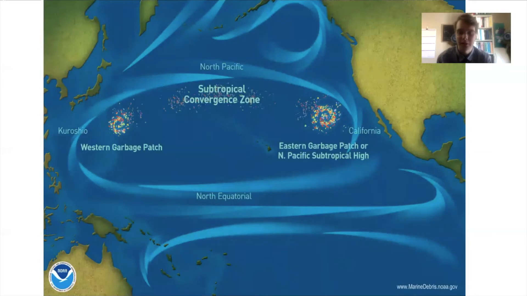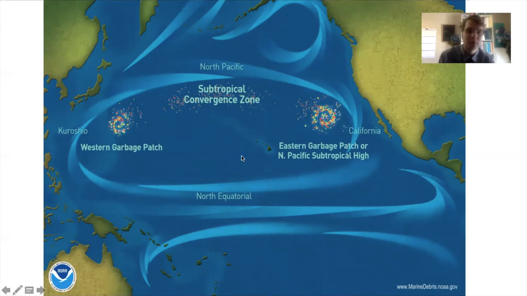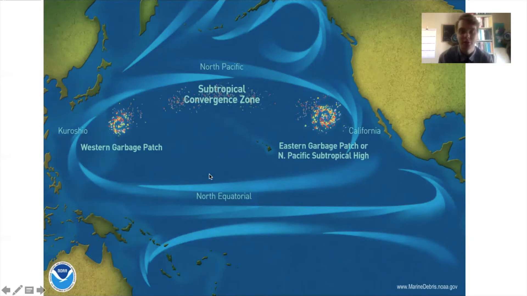When talking about marine plastics, the example that has gotten the most attention is the Great Pacific Garbage Patch, located between California and Hawaii. It is the north Pacific subtropical high — an oceanic gyre where warm and cold ocean currents meet and circulate. There are five main oceanic gyres, and the Great Pacific Garbage Patch is just one of them. Because there are five main gyres and plastic is spread across the entire ocean, there is more than one garbage patch — including a western garbage patch in addition to the eastern one — and there's also plastic pollution in the subtropical convergence zone between them.